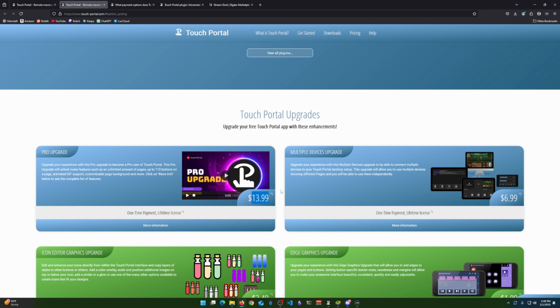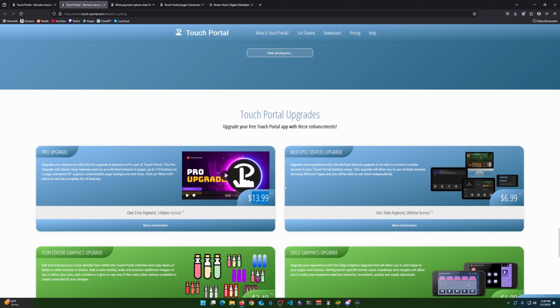The whole aspect of TouchPortal is that it utilizes any Android or iOS device that you have lying around. So an Android tablet, an iPad. I'm currently using an iPad that my wife doesn't use. So it's a great alternative to Stream Decks, because instead of the Stream Deck using a USB connection, this is an over the network connection.